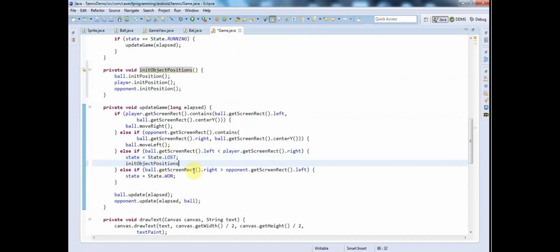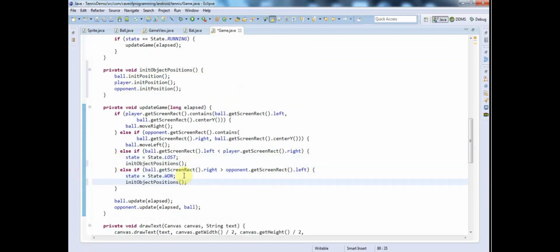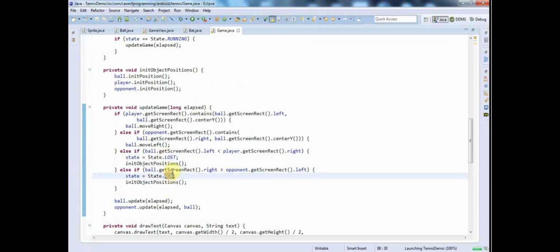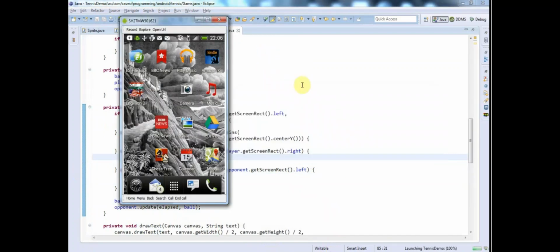So if we lose the game, we need to reinitialize the positions of everything to avoid it getting into a circle of constantly thinking it's won or lost. So we just need to move the objects back to their starting positions after the game is lost or won, and I think we're there, hopefully. Let's take a look at the emulator. Sorry, not the emulator, the screencast.